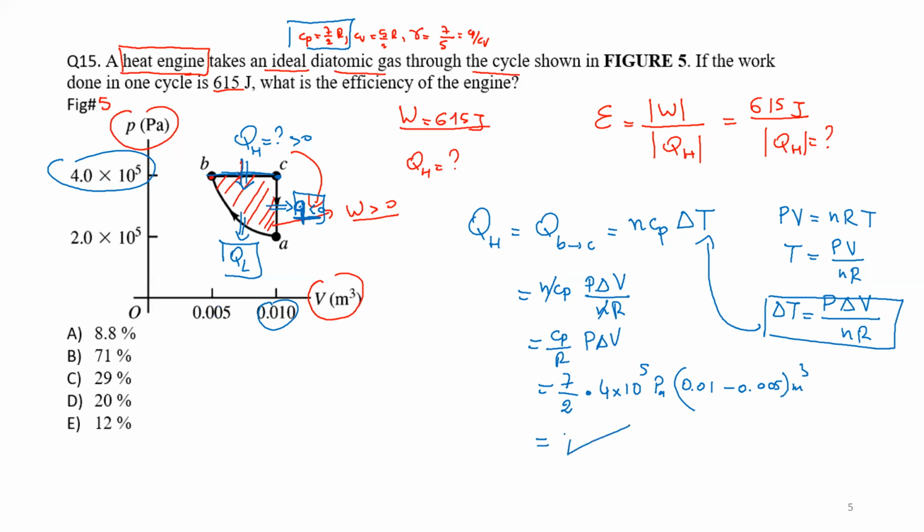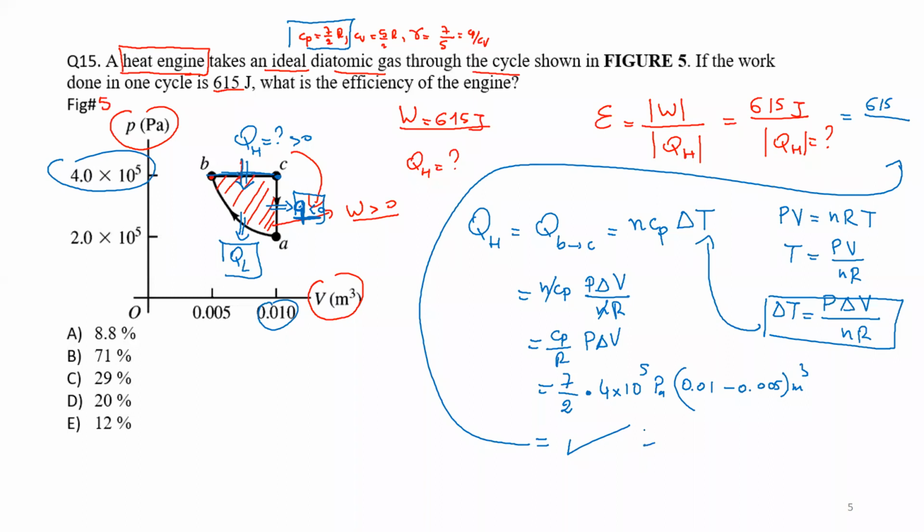So you get it here, and then I come here, I write, and I calculate the efficiency. I take this, and I put it here. So I got 7,000 joule. So here I put 7,000 joule. Joule divided by joule, and I have this now. My efficiency will give me 0.088, basically 8.8%.